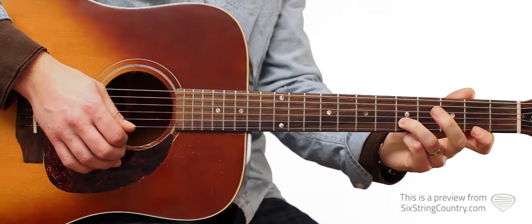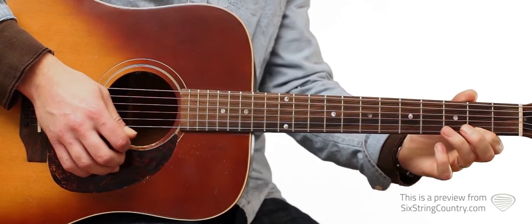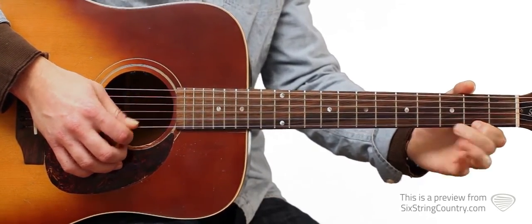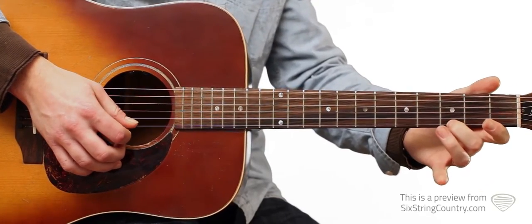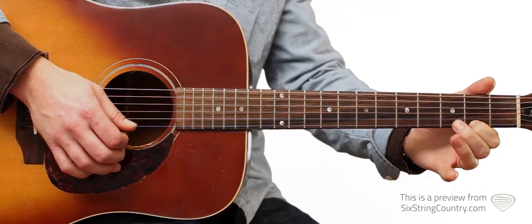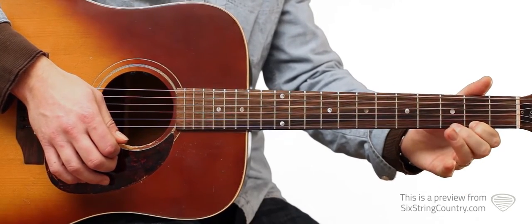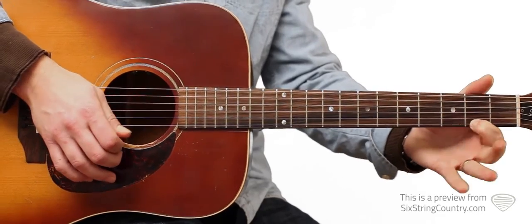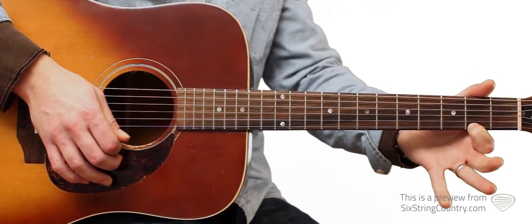Now you're going to reach out and get the 2nd fret of the 1st string. Now to the 3rd fret. You can do a little trill here. That's all it is. You're on the 3rd fret. Now you just go down to the 2nd fret of the 1st string. Hammer on your 3rd finger to the 3rd fret and pull it off. That's all. And land on the 2nd fret.